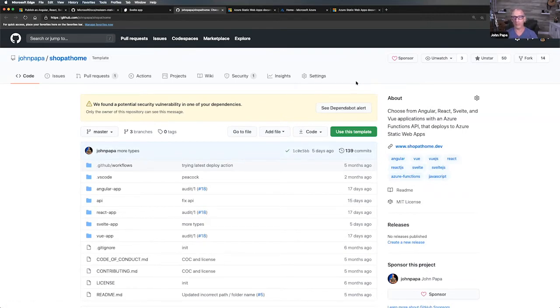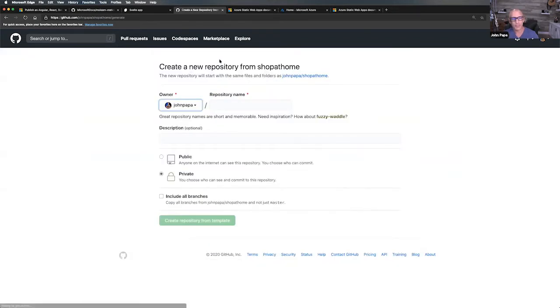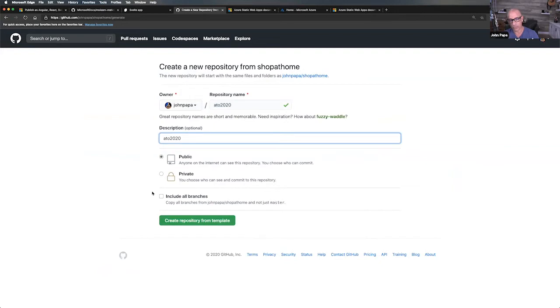What does this mean? It gives this green button here so that you can all go and press this button, and it will create a copy of my repo for you, but in your GitHub account. It's different than a fork because a fork will give you all of my GitHub history. The template just gives you the most recent code, which in this case is all I really want. So I'm going to click on Use This Template, and then I'm going to go over to my repo. I'm going to call this ATO 2020 because that stands for All Things Open. And I'll make it public. And we'll just put that as a description. It's a bad description. I'm not going to include all branches. We're just going to use master in this case, and I'll create the repository.